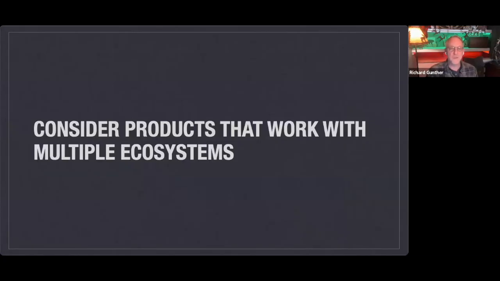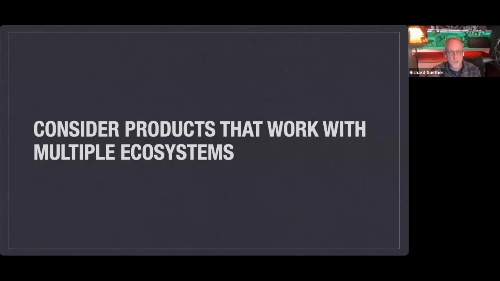The first one is that if you're buying smart home products and you have not purchased smart home products before, don't just buy something that's going to work with Apple Home and only Apple Home, unless it's the only product out there that's going to meet your need. Look for things that might also work with Google and might also work with Amazon, because, now I know this is blasphemous, this is a Macintosh user group, you're all Apple people, but you may have an Android person in your home, or people in your home may end up getting Android devices and may want to be able to control things from there.